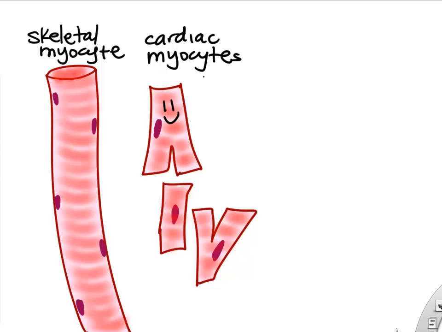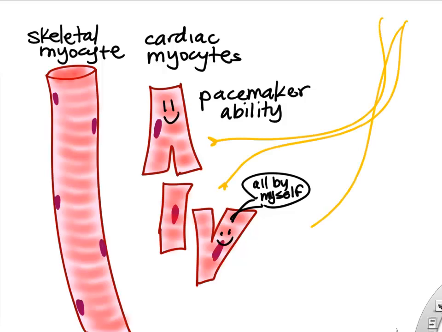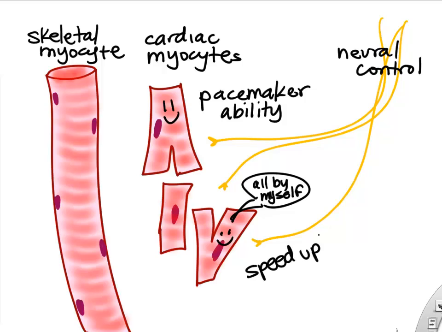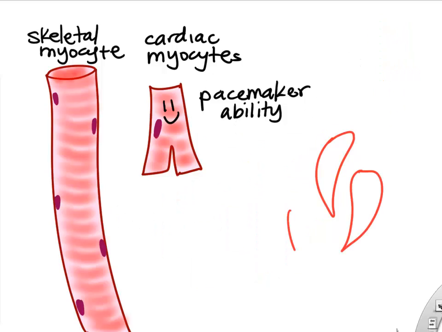Compare that with cardiac myocytes, which act as pacemakers — they can initiate their own contractile activity and contract independently of the brain. The brain does send neural control signals to cardiac muscle cells to speed them up, slow them down, or have them contract with more force. Without a nerve supply, the heart would still contract, but it wouldn't be able to speed up or slow down on command.